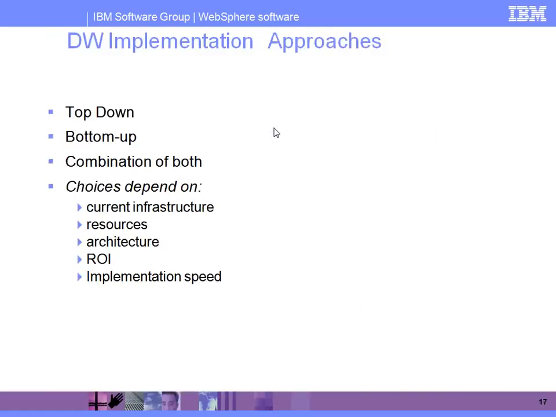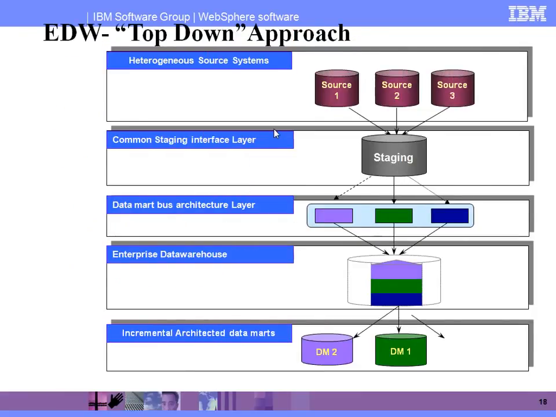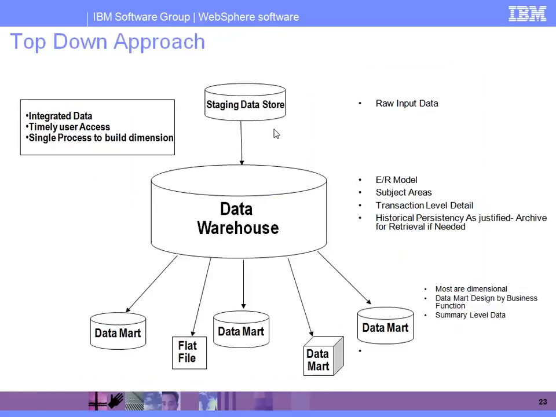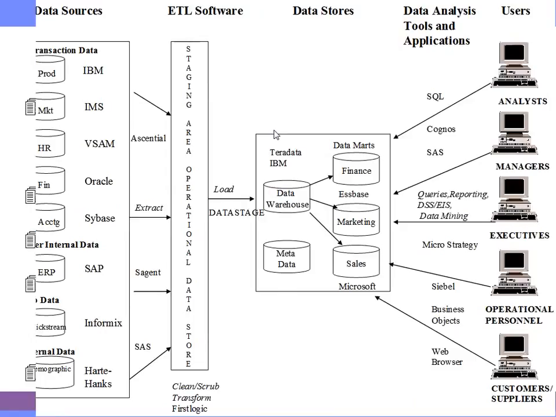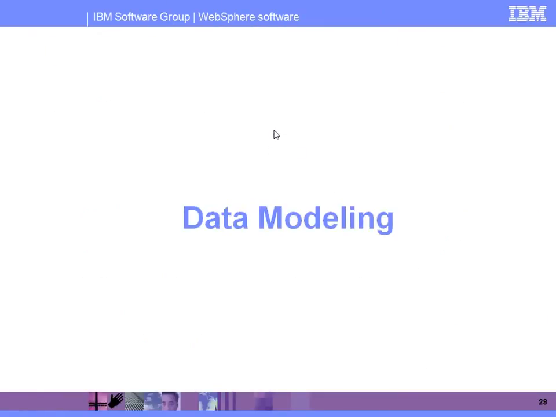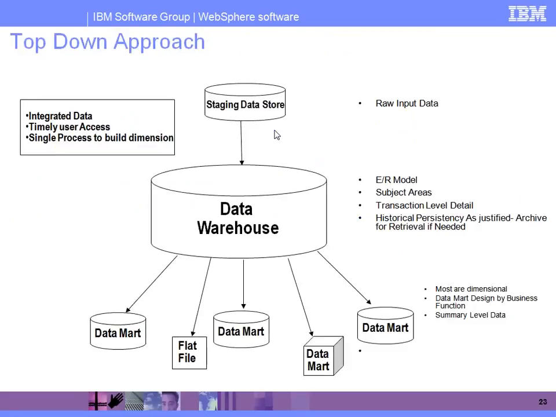Okay. In tomorrow's class, in the next class, we are going to discuss the different implementation approaches, like data warehousing architecture, how to implement the architecture, the benefits of a data warehouse, and the implementation process. Once we are done with the basic concepts of data warehouse, we'll go for modeling. Any questions here?